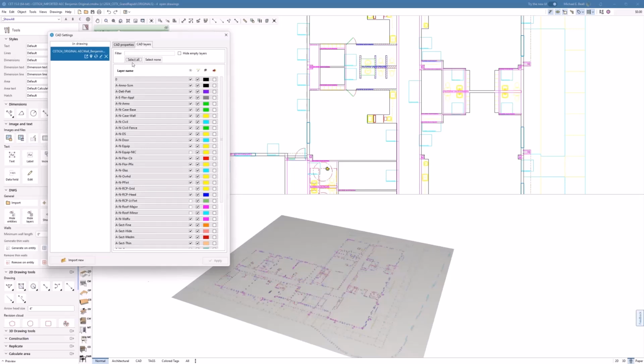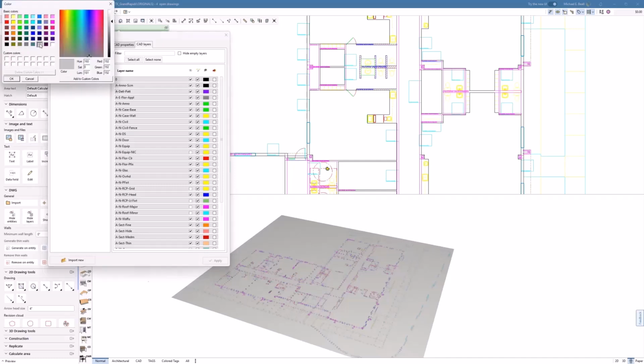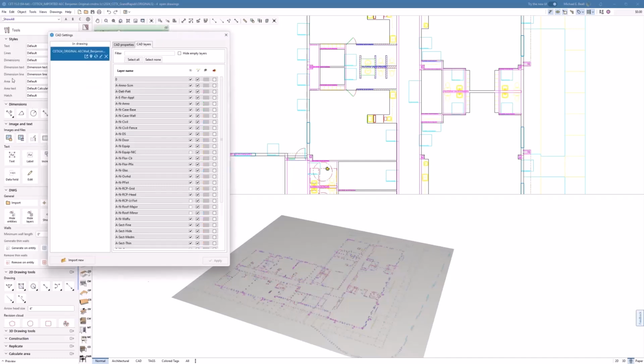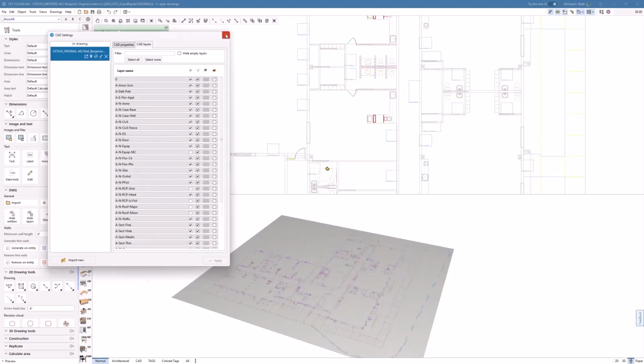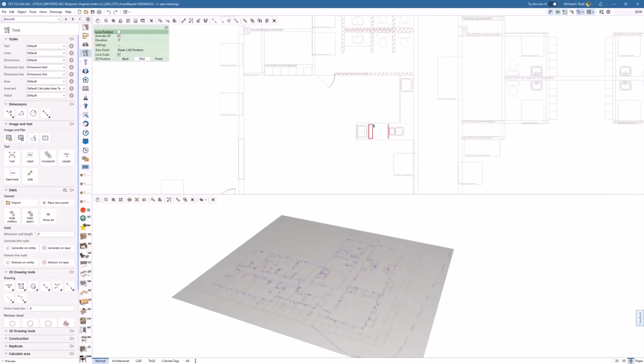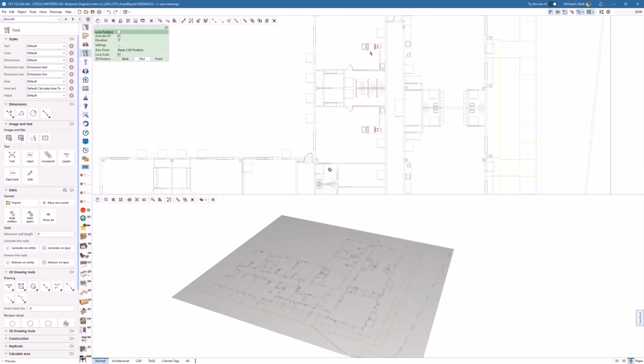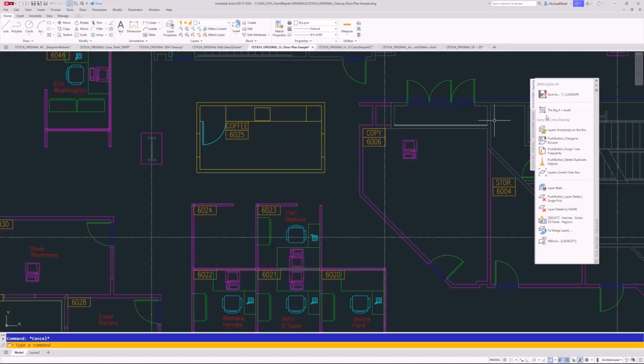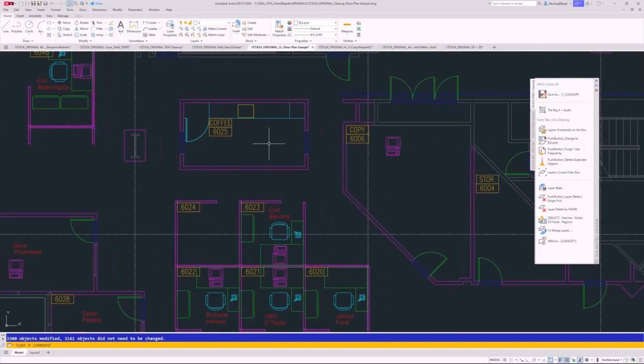I'm going to change all these colors to gray and click okay. It will do it, but not to this stuff, because those colors were not set to by layer. So use this push button to change to by layer. You can't change the color in CET; you have to have it by layer out here.